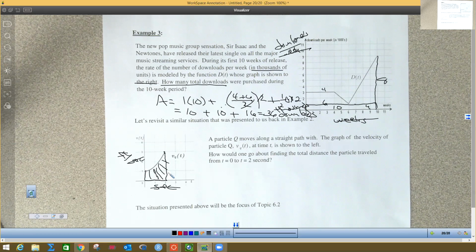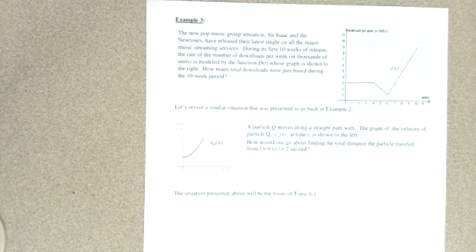We don't have it in a nice geometric figure, like up here, where I did a trapezoid, a triangle, and a rectangle. That was not the only way to do this, but that was how I did it. You can make different objects. So we're going to learn how to get areas of curves this semester, and that's one of our big deals. So I hope you had a great break, and I will see you in class.